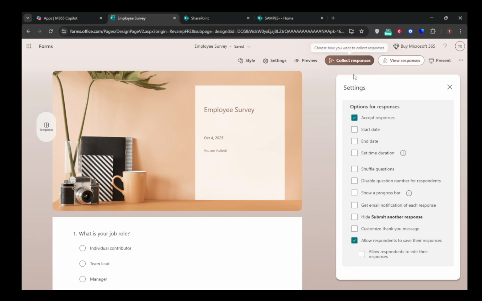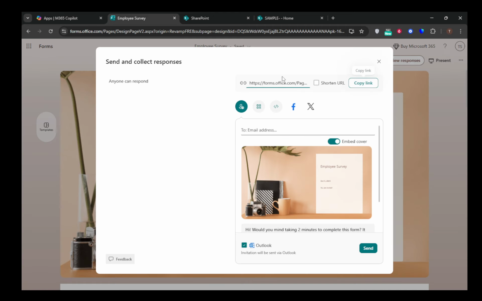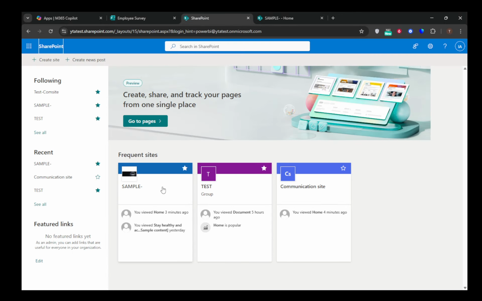It's a good idea to finish building out your form completely before moving on. Once you're satisfied, it's time to integrate this into SharePoint. Head over to the modern SharePoint site page where you want your survey to appear. Begin by clicking on Edit to open up the page for modifications. To add the survey, you'll need to insert the Microsoft Forms web part.